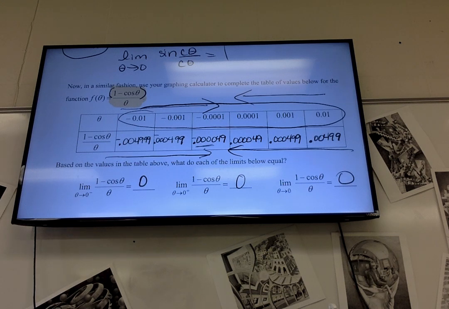That is something you should memorize. Because again, if we just plugged in 0, did direct substitution, we would get the indeterminate form. And there's really no easy way to simplify that.